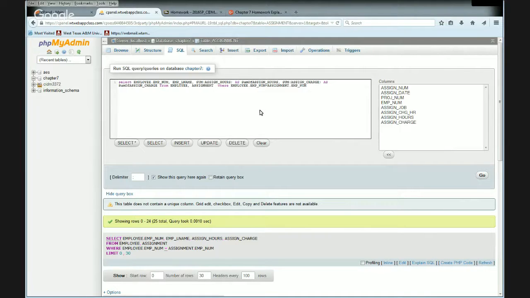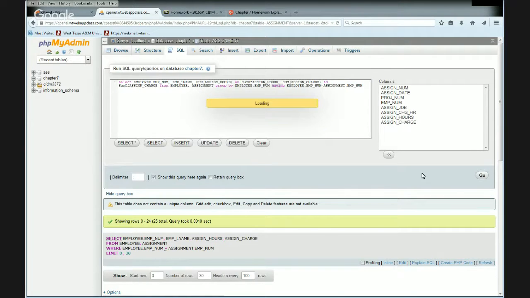And I'm going to say group by employee.emp num, and instead of where, this is going to become a having, because I'm grouping by this value right here. And if I use this in the group by, then instead of where, this becomes a having.